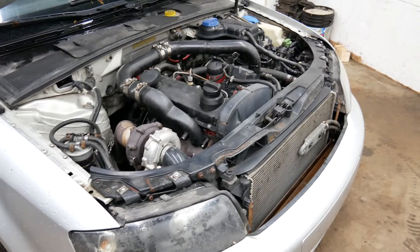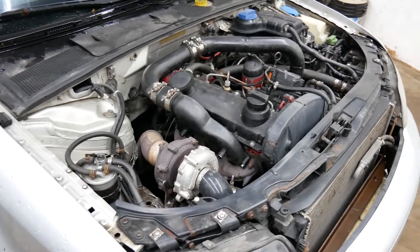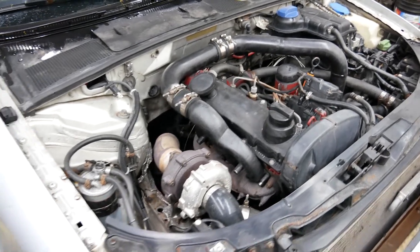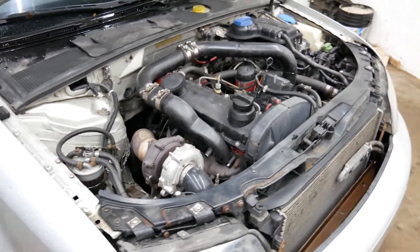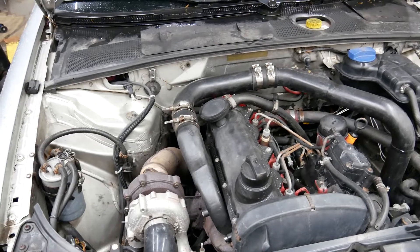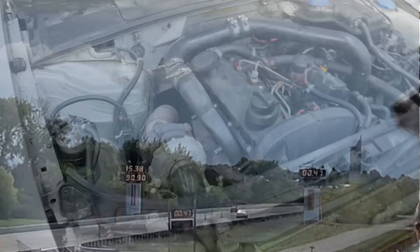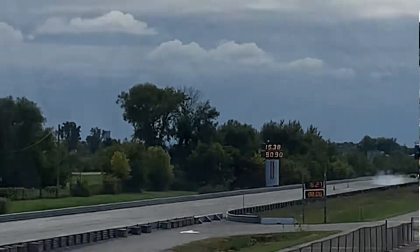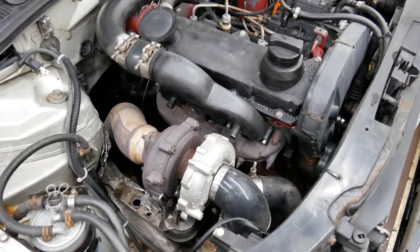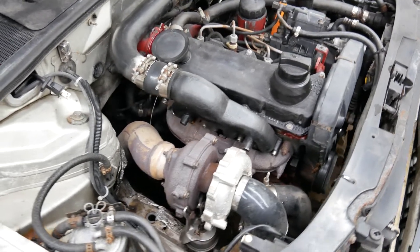How's it going guys, Alex from APE here. Today I'm going to be checking out my Audi TDI swap. If you haven't seen one of my previous videos, I went to a half-mile event with my car and ran into some boost issues, with major smoke coming out of the exhaust when letting off the throttle at the end of the track. Today I'm going to be taking the turbo out because I suspect it's responsible for those issues.